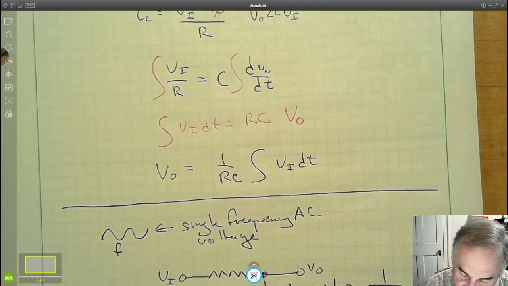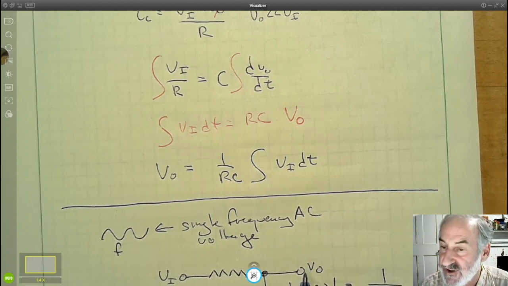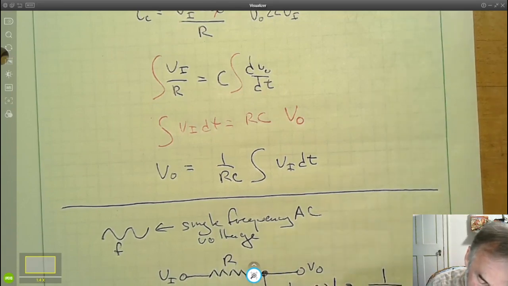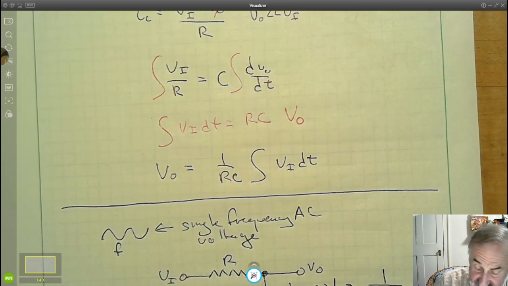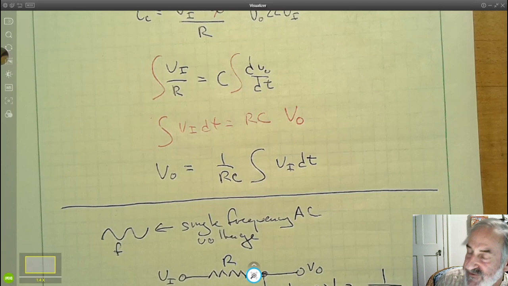What I want you to pay attention to is that at a very high frequency, this voltage is going to be very close to 0 because this is going to have an impedance of 0. You're going to have a resistor here. You're going to have an impedance here. We're going to call that Z sub C. And if Z sub C is 0, well, you have a voltage divider, R and 0, the output is 0. Also notice that at DC, this impedance is infinite, so V out equals V in. That's going to be very helpful on one of the lab exercises.